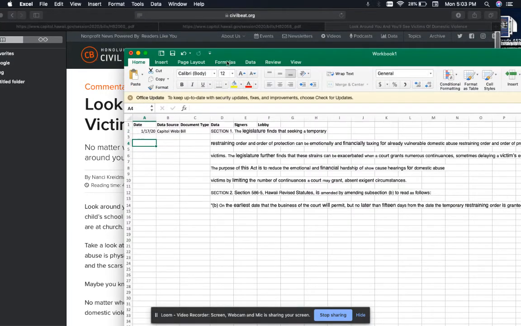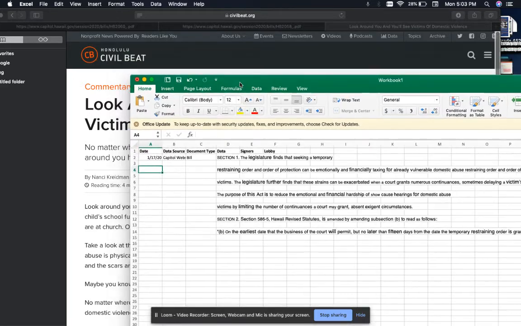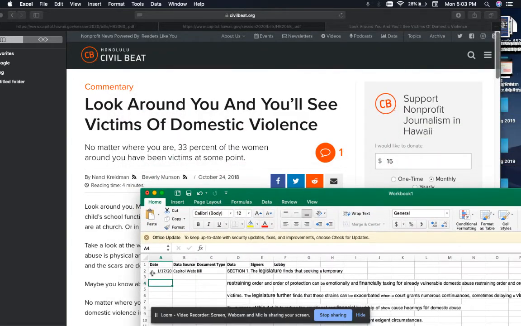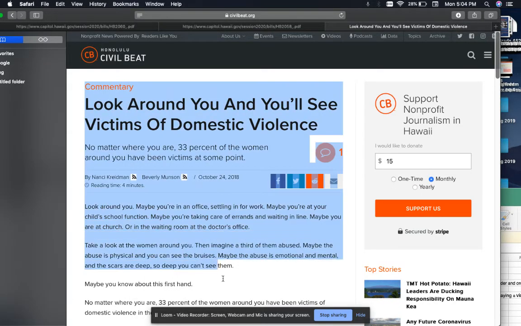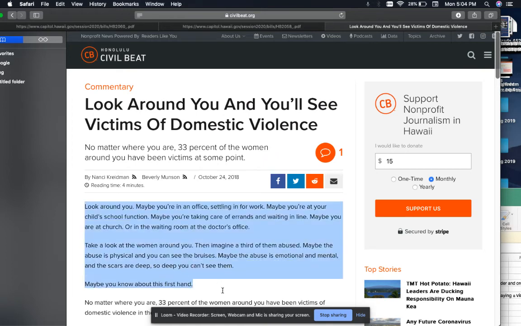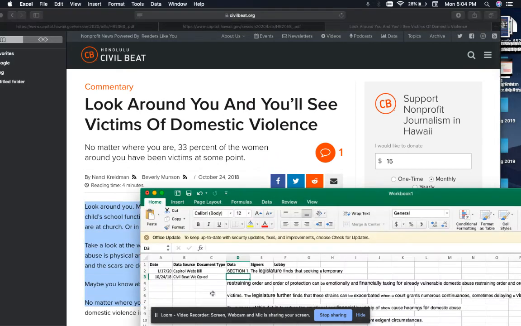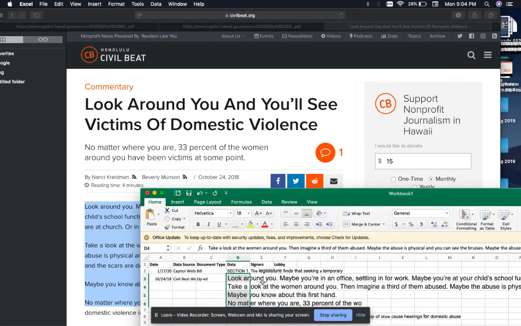But let's just pretend it is for the purpose of data entry. So you would put the date, let's see, 10/24/2018. Civil Beat website, op-ed, and then you would literally just copy and paste all of the information here in data.